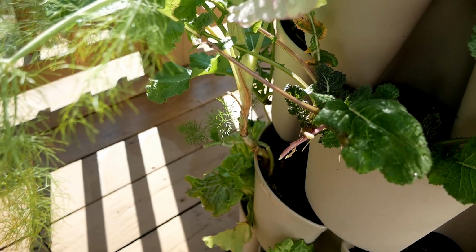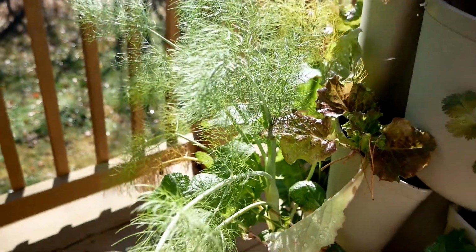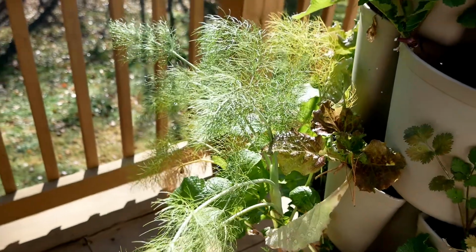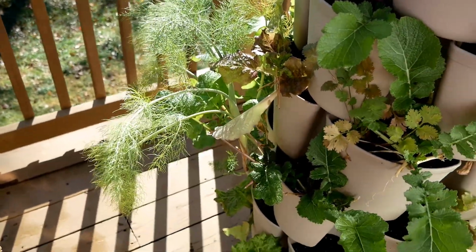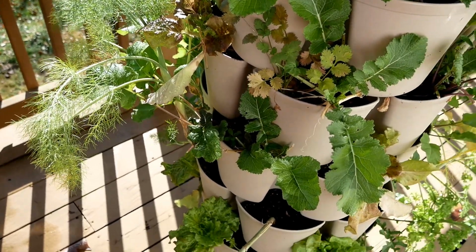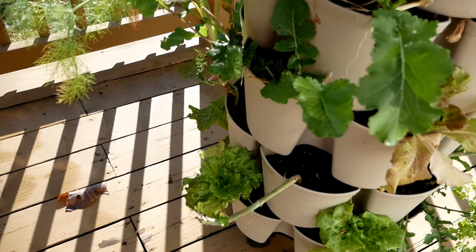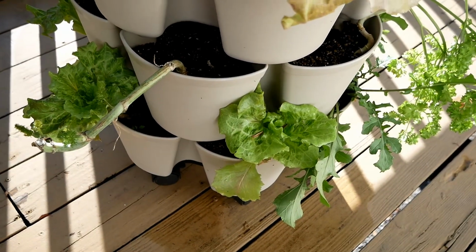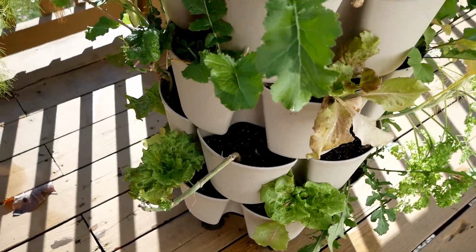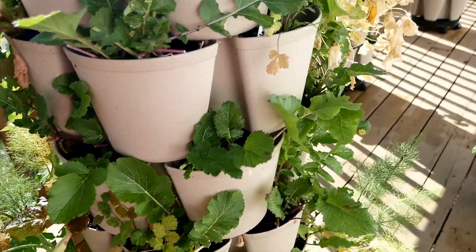Now this is the fennel, and this is one of my fennel plants I left in here. I'm going to let it go to seed because I love to cook with the fennel seed. And then I harvested, I think, 3 other fennel plants. They didn't get very big. I've harvested some nice big fennel before from the green stalks, but this year for some reason they just didn't get very big. And I just blanched it and put it in a salad. It really gave it a nice crunch.